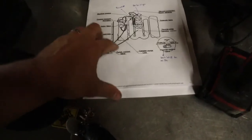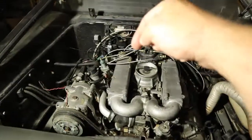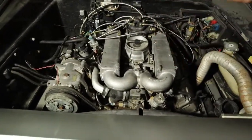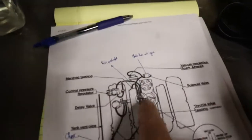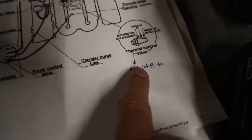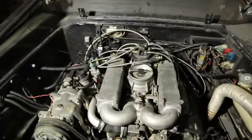At the end of this video, guys, I am gonna give you a running DeLorean that will cold start, that will do everything it's supposed to do as long as we don't have a major component failure. Last night, I printed out a vacuum diagram and an engine harness diagram, and this should help us figure out what we have going on, why this car won't run. I have a couple ideas, and if you notice, I wrote some notes down here and here and here of areas I believe to be what we need to focus on.